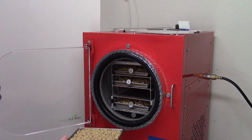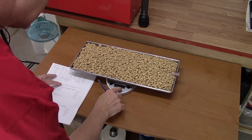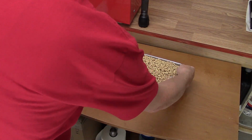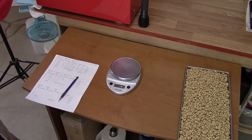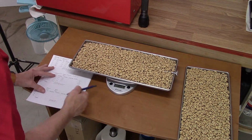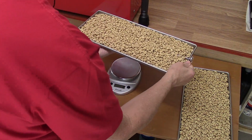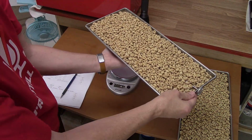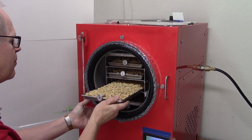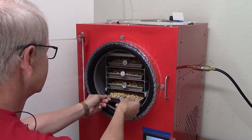And tray 3, and this tray is definitely cooler, and it's 1051, and so that's about a 7 or 8 gram loss. And tray 4, that tray is cold, 1065. Yeah, this one's cold. I would be concerned about this one getting condensation on it. In fact, I think I can feel a little bit on the bottom of the tray. So tray 4, I'll put up on that one. And tray 3 will come down to here.